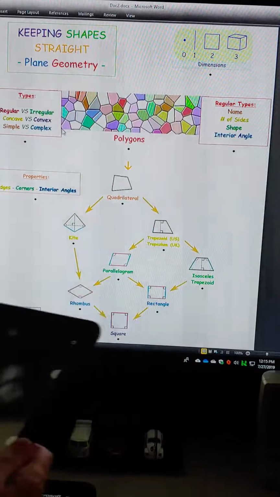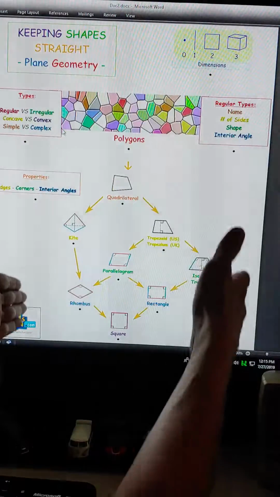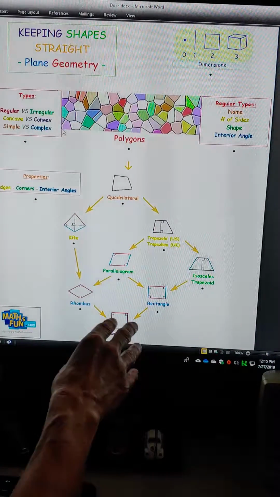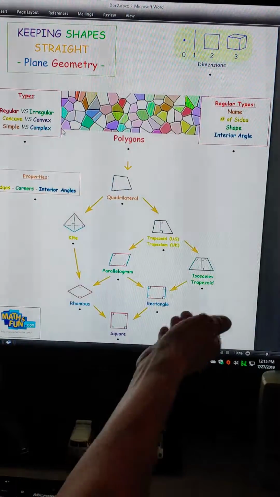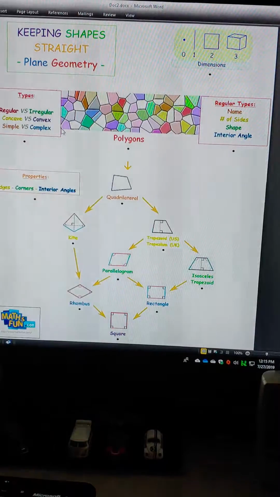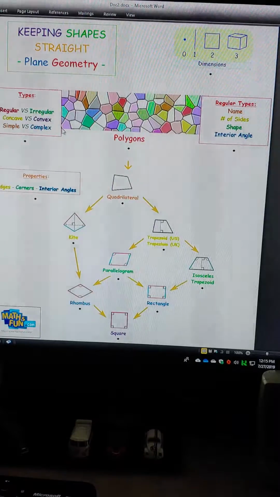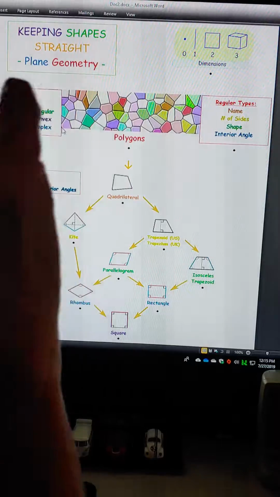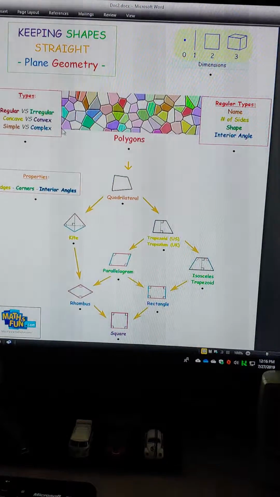But as you can see, the technology is a little bit fun. There are some things they're working out, especially with the takeover there. But basically, this is what I want to do, guys. There's going to be more information here, like, do you know what's important about the square, so that they can relate that it qualifies for all these. A square is a rhombus, is a parallelogram, is a rectangle, it falls into all those definitions. But anyways, it's just this flow, and I'm hoping that they'll see connections. And these posters in the classroom, this is more of a completed version of what they'll see. Spacious, inspiring, hopefully, and also triggering memory.